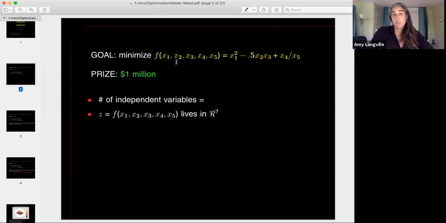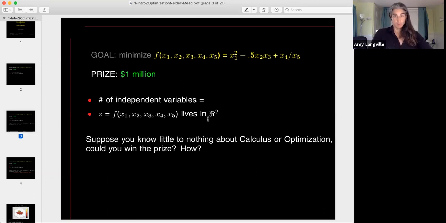But let's suppose you wanted to minimize this function of 5 variables. First thing you notice: it's nonlinear, with lots of nonlinearities in there. You don't know any optimization, but someone says you've got to do it, and they'll give you $1 million. Tell me your answer. First of all, there are 5 independent variables affecting a 6th one, so this is an R^6 space. So you can't do a lot of the graphical methods that we've done.